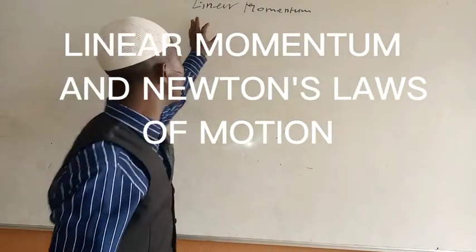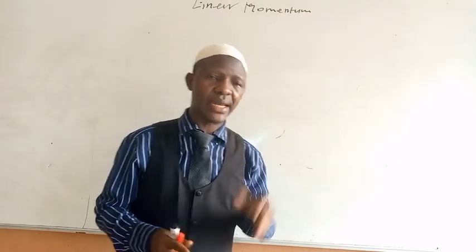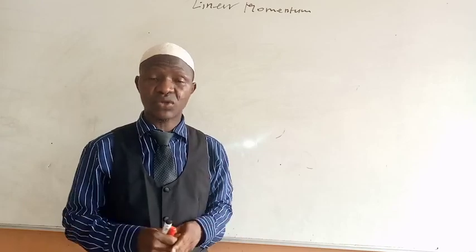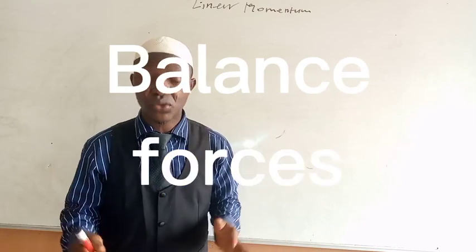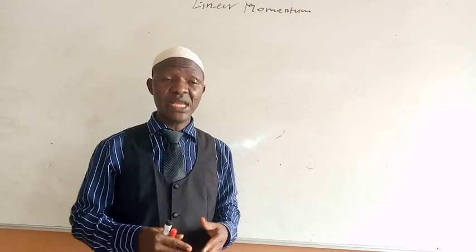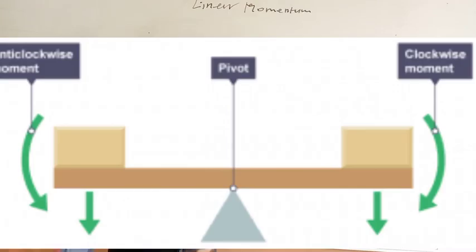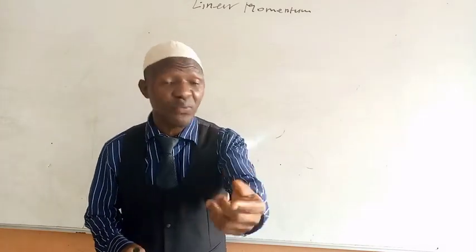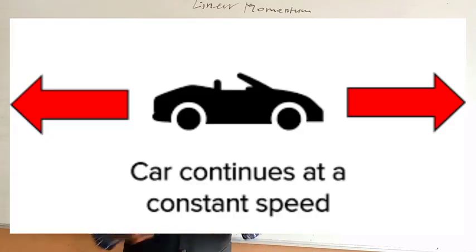Now our topic today is on linear momentum, which is the opposite of what we did in our last video. In our last video, we did equilibrium of forces, that is the condition under which a body will be in a state of equilibrium as a result of balanced force. It may be as a result of downward forces equal to upward forces, or clockwise moment equal to anti-clockwise moment, or if the force on a moving object is equal to frictional force. So the body will move with what? Uniform velocity, that is, it will not accelerate.